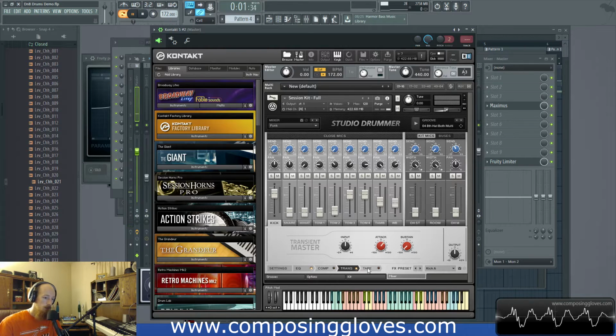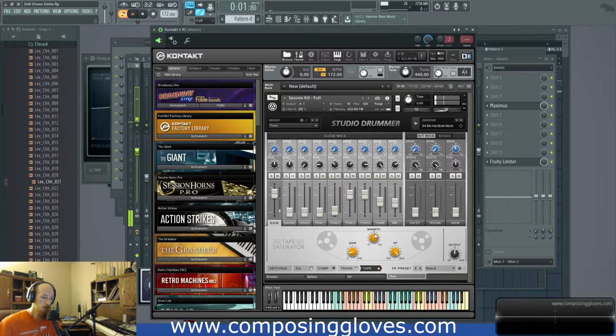And then the last thing we're going to do is we're going to go to tape. We're going to turn on tape. And we're just going to add a little bit of gain. We're going to add some warmth, and the high frequencies are going to bring down where our snap was, which is way down here, actually. You want to be careful because this can augment the tuning of your drum too. So that's pretty much that.